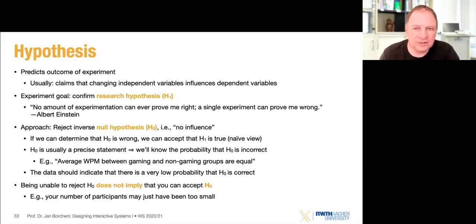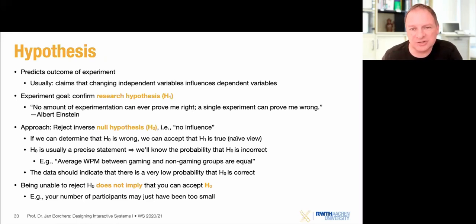Just be sure that if you are unable to reject H0, sorry, that's a double negation, but we need to go through this now. H0 is the inverse of the original hypothesis, right? We are aiming to reject it so that we can accept our original hypothesis. If we fail to reject H0, it does not imply that you can automatically accept H1. This should say H1 on the slide there, that's a typo. Oh, yes. Right. No, wait a minute. Being unable to reject H0. No, sorry, it's correct. I got confused myself. It is H0.